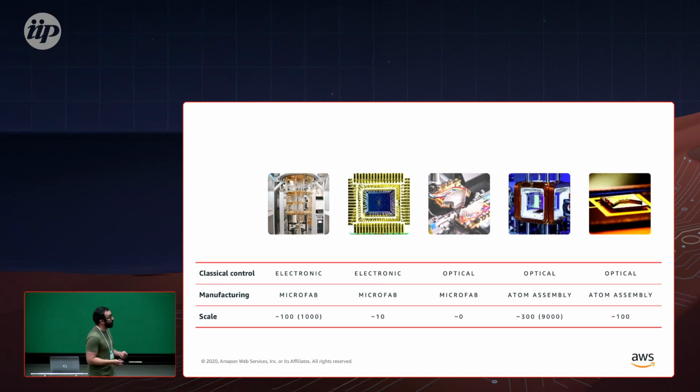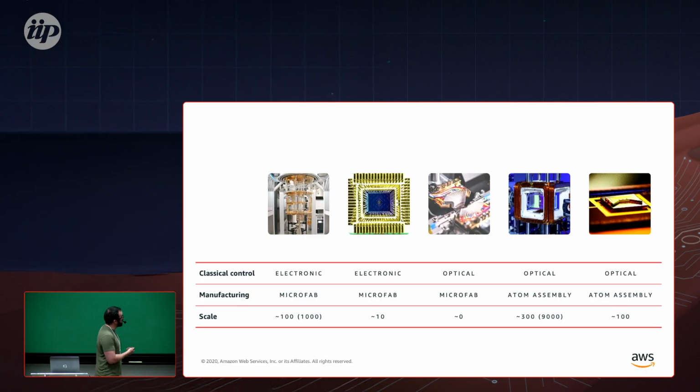And basically everyone is placing bets and just seeing which of these bets is going to work out in the future. Because really, even though I'm working with superconducting qubits and of course I'm excited about this, no one knows which one of these is going to be the one with which we actually build a quantum computer. No one knows if we'll actually be able to build one with any of those. Maybe they all fail and something else will emerge.